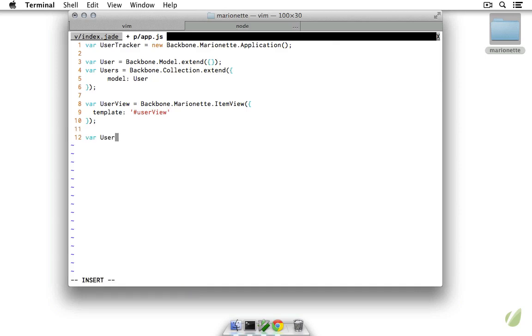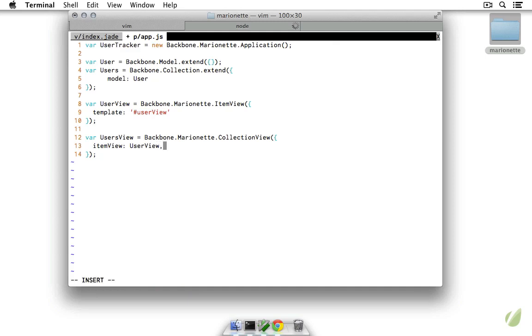So now we can go ahead and create a user's view. Again, this would normally just be a Backbone view, but since we're using Marionette, we can create a Backbone.Marionette.CollectionView. Now, the use case that the collection view covers is just rendering a bunch of models. That is, getting our item view and rendering it and then appending it and rendering the next one and appending it to our element. So since that's all our collection view has to do, all we have to do is give it an itemView property, and we're going to set this itemView to UserView. This tells it exactly what view we want to use for each one of the models inside of that collection.